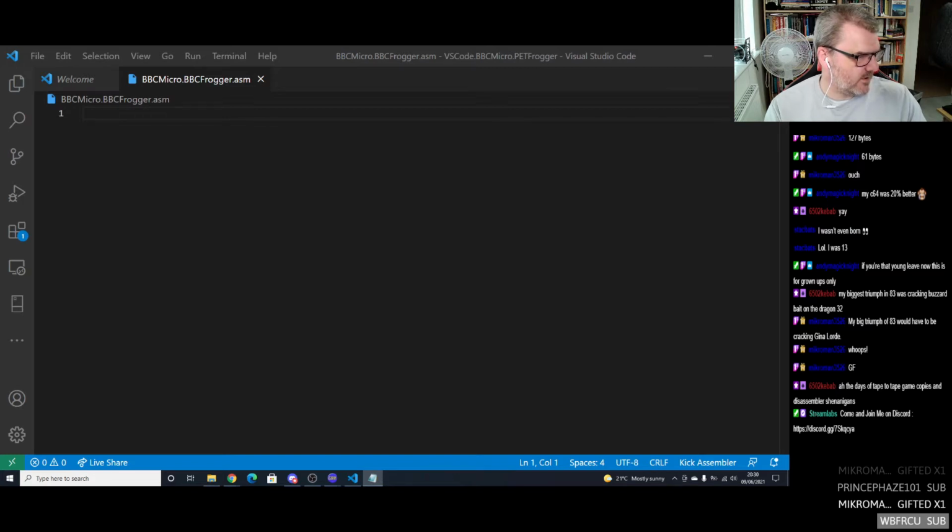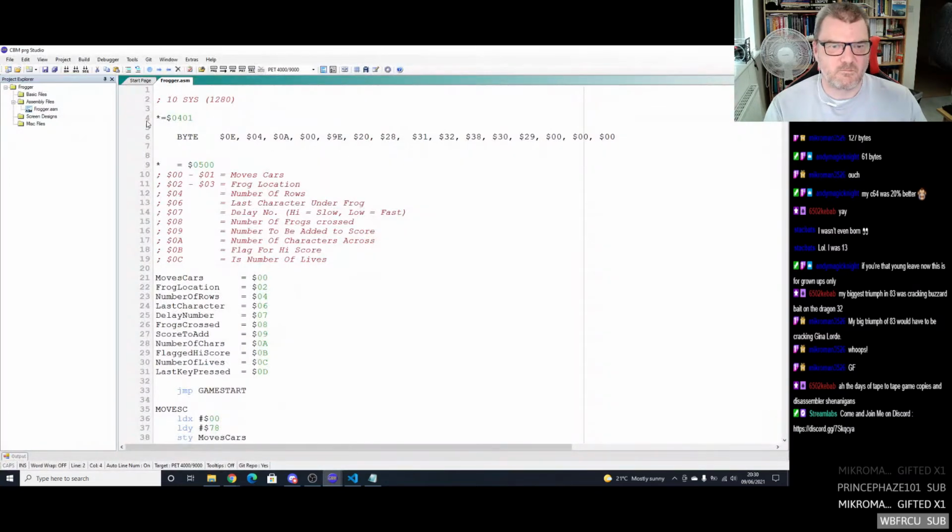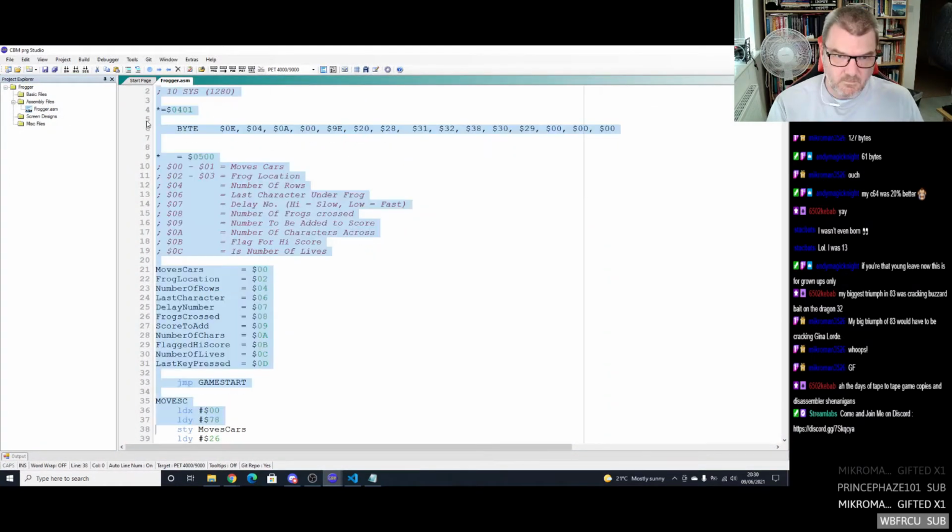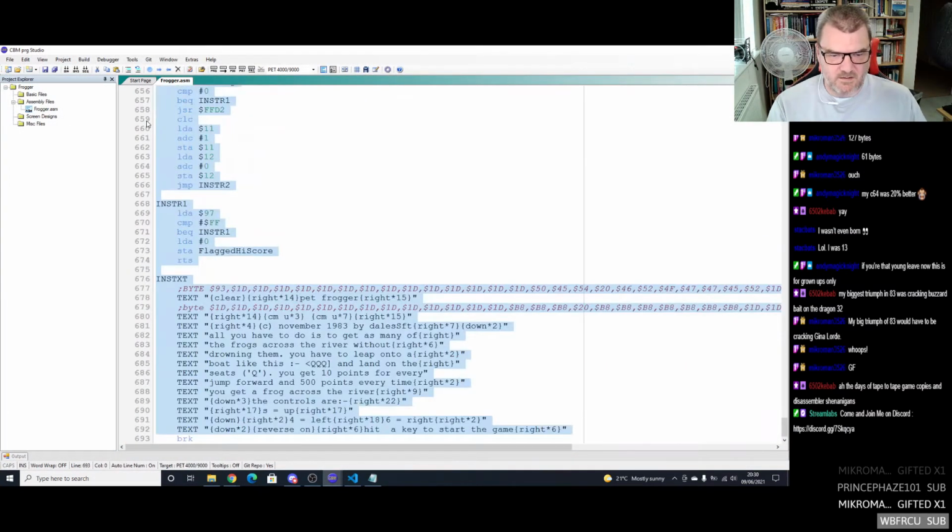Right, so I've got the code here. So I may copy a bit of it, but not much. So we're going to take the code from here and we're going to copy it into there. Now, you've got to remember that this is CBM code, CPS code, not Kick.